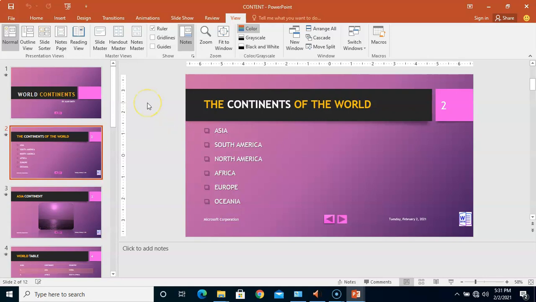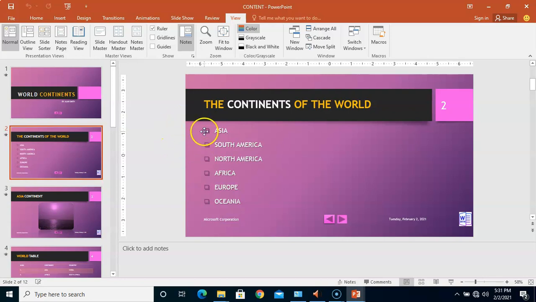So also we have the handout. Do you understand that? The handout is given to the audience. So you print it out, then you give them. So we're going to get to that shortly. So how do you produce your notes and your handout? By the time we get to printing, you're going to be seeing that clearly.